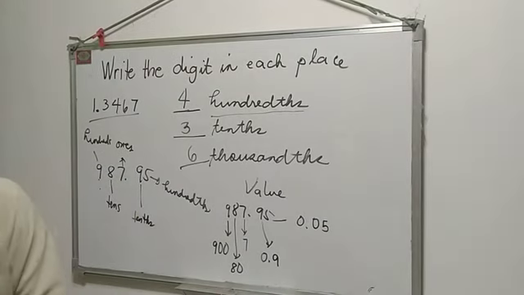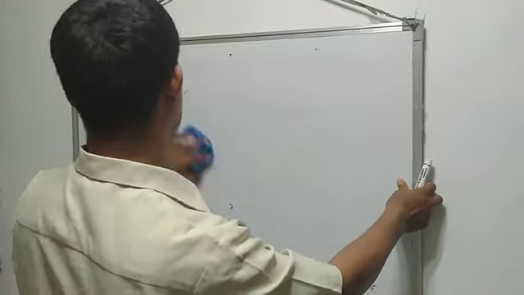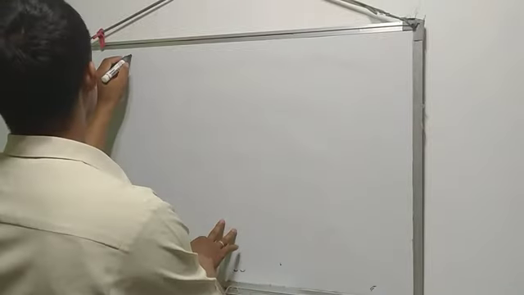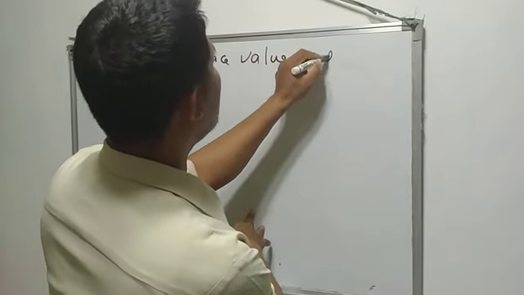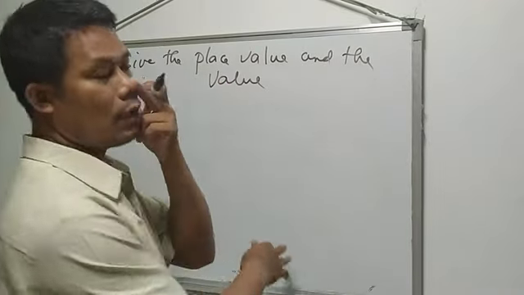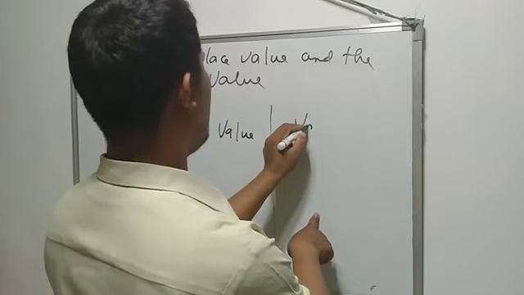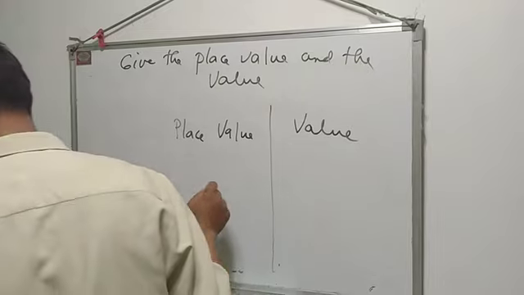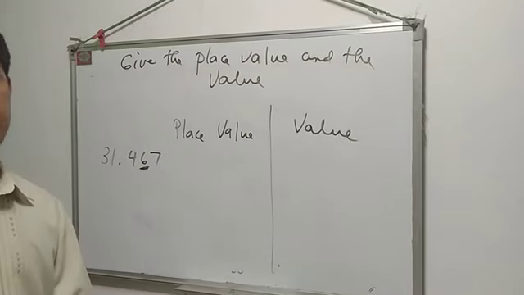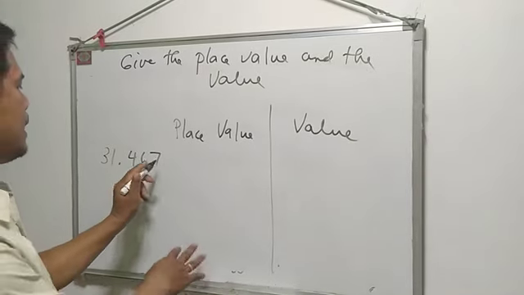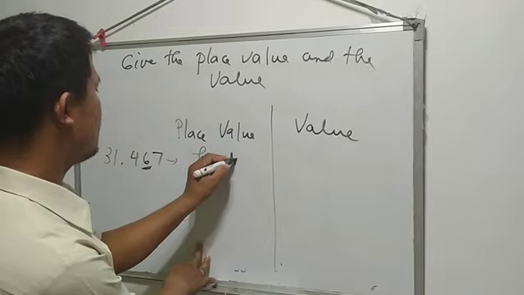Another example. You are going to give the value and the place value. So, ang sagot mo, dalawa. Place value, then the other one is value. Okay, let's have this number. Let's say the underlined digit is 6. Give the place value of 6. So, the place value of 6 is... ano nga ito? Tens, hundreds. So, the place value is hundreds.